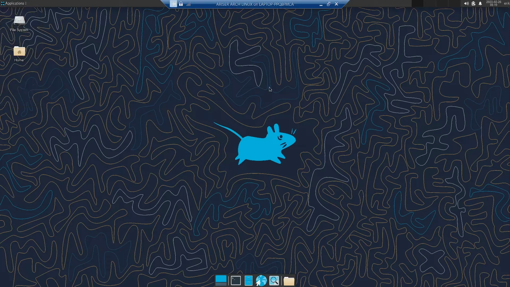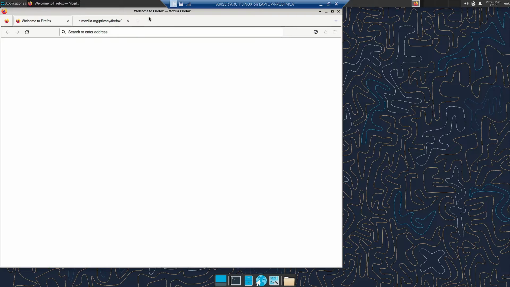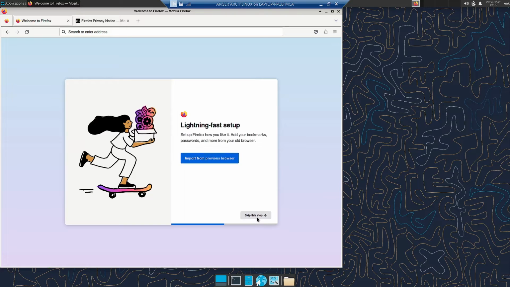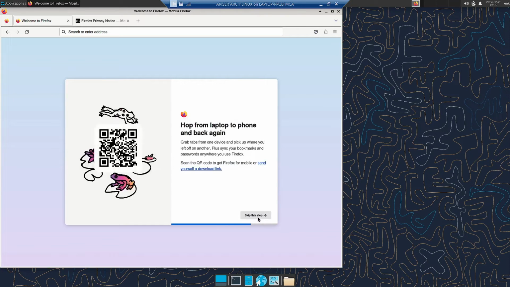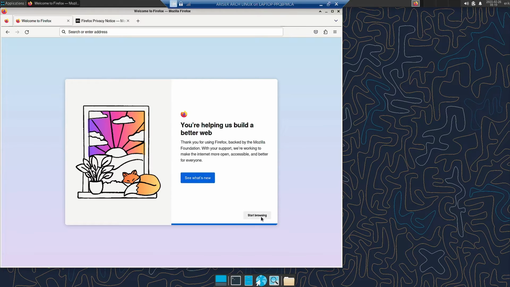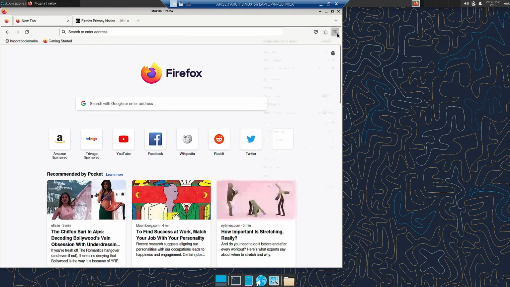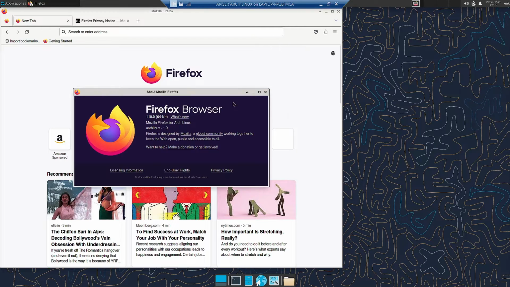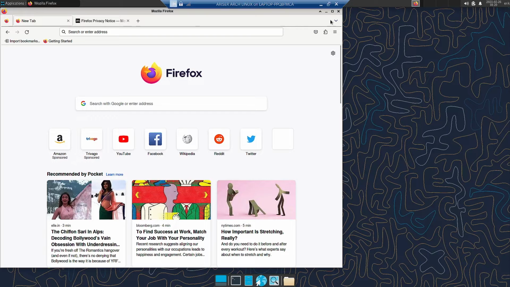You have got this web browser. Let us see what the default web browser is. Yes, it is Mozilla Firefox, and I am sure it will be the latest version of Mozilla Firefox since this is Arch. Okay, now let us check in the help. It should be version 109. Oh, it's 110. It is even the latest one, that is version 110. So that's great.